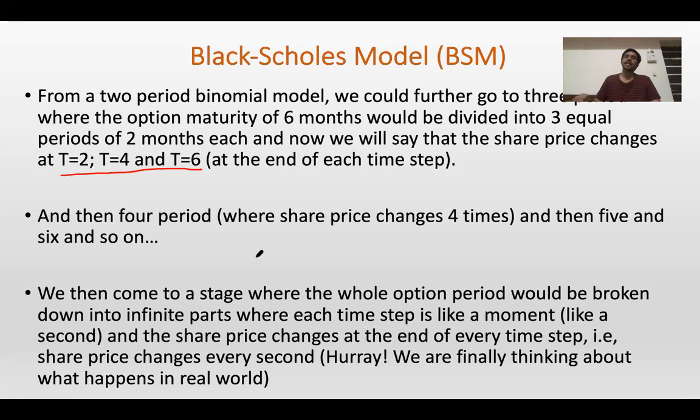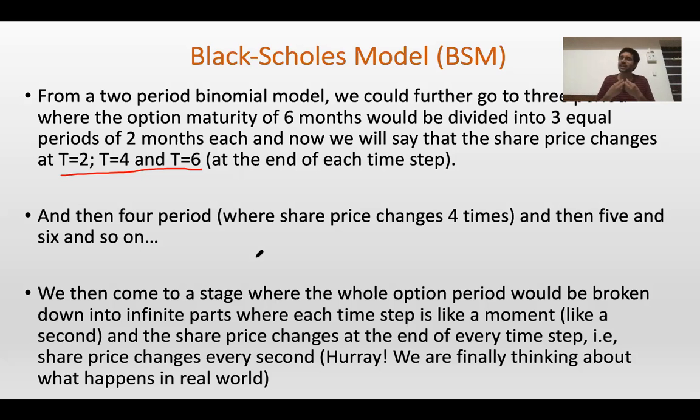Then we will reach a stage where the whole option period will be broken down into infinite small time steps, where the length of each time step is like a moment. You can think of it to be like a second. In a binomial model, the share price changes at the end of each time step. Now we are saying that the length of each time step is a second or a moment, which means we are arriving at a situation where the share price is going to change every moment or every second.